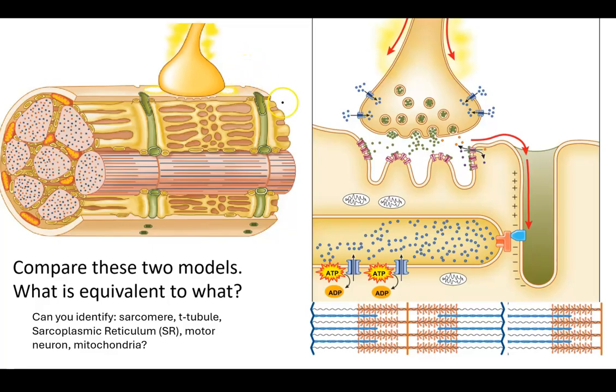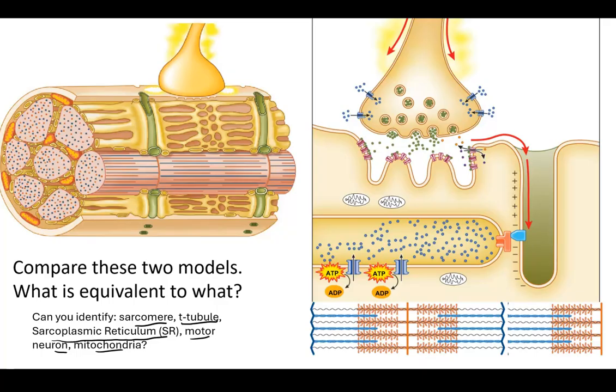Again, on the left, we have the picture we were actually just looking at. And then over here on the right, we have the same picture, but actually slightly more detailed. So what I want you to do is maybe pause the video and see if you could label these structures on both of these pictures. Oh, I forgot to underline sarcomere there. So see if you could pause and label all of these structures on both of these pictures.